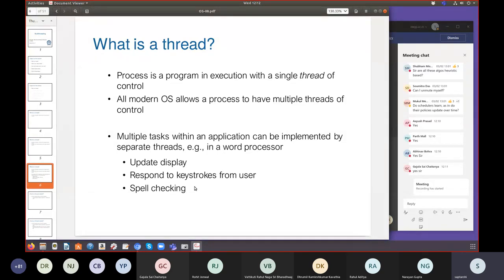Maybe you are logging into your mail account, etc. How is the browser doing both these things seemingly together? If you think about it, if it has just one thread of control, then that thread should be busy with the download because you have given it a large file to download. In that case, how is this process also allowing you to log into your mail? Such things happen because operating systems allow a process to have multiple threads of control. Right?